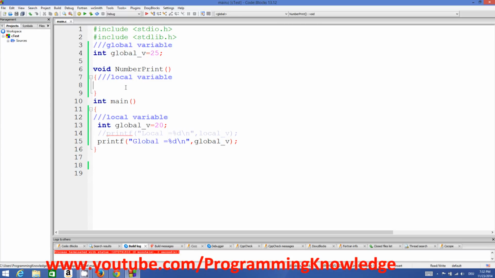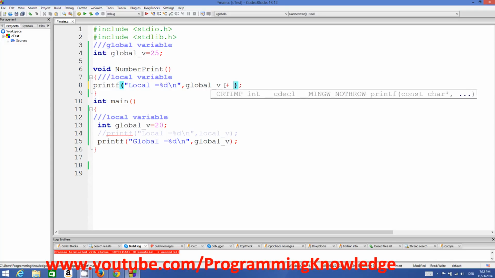Now, for example, you want to use the global variable inside this function. I will print something like global plus 50.